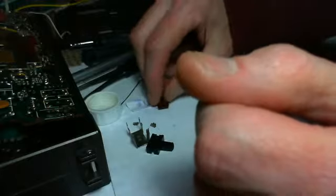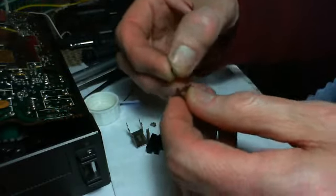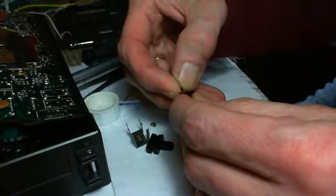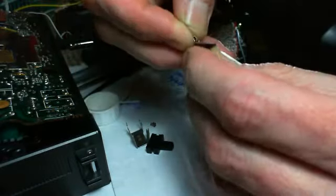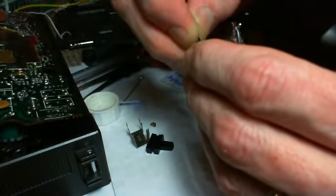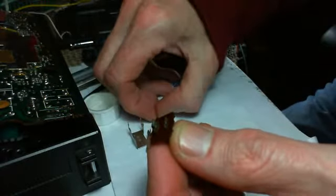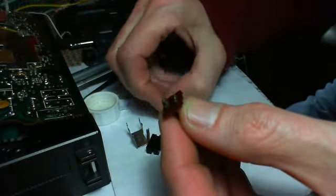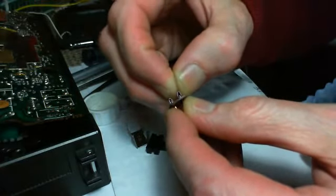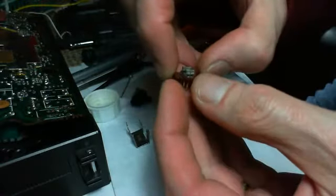Okay, I guess we're going to reassemble it now. Now I think I know the method. I don't think there's any real left and right to this. Like, it's all symmetrical.